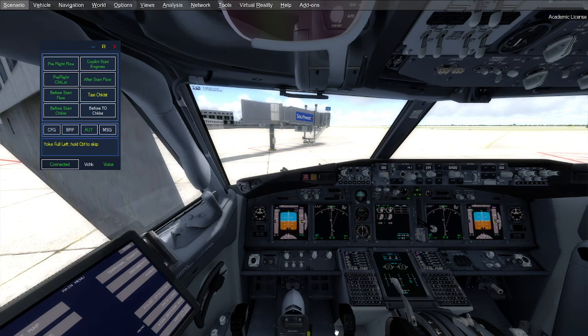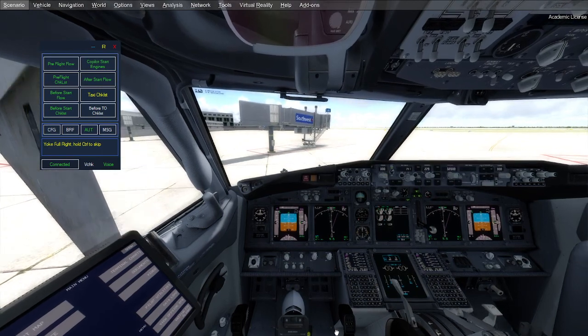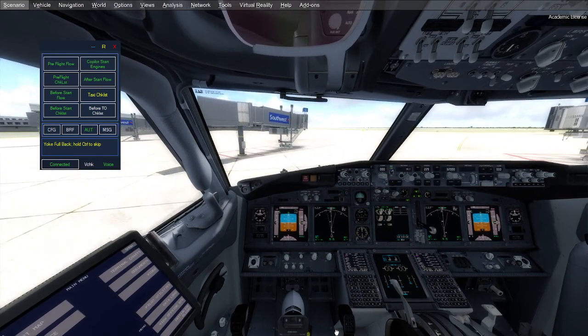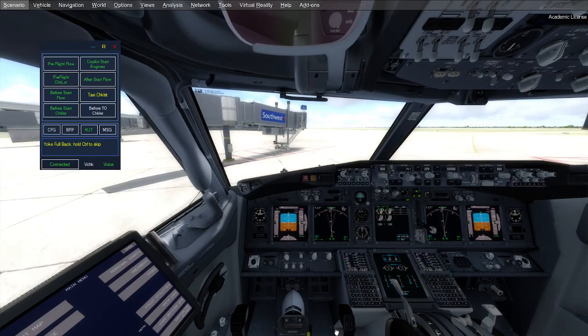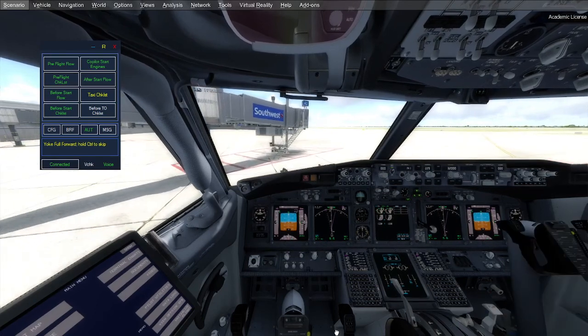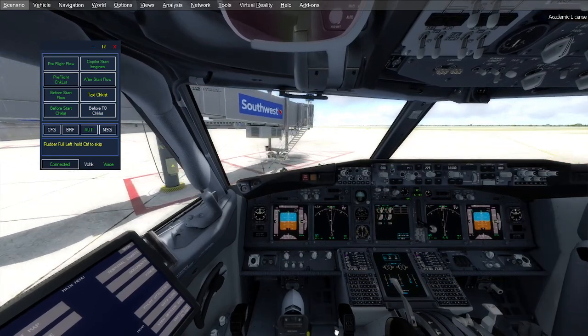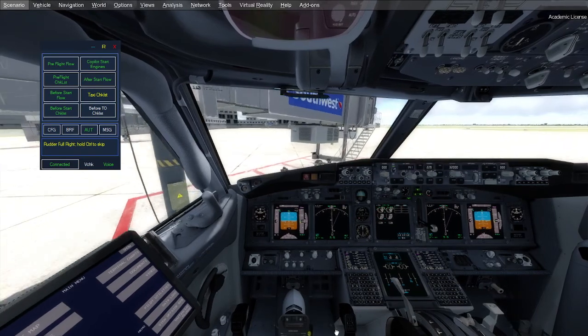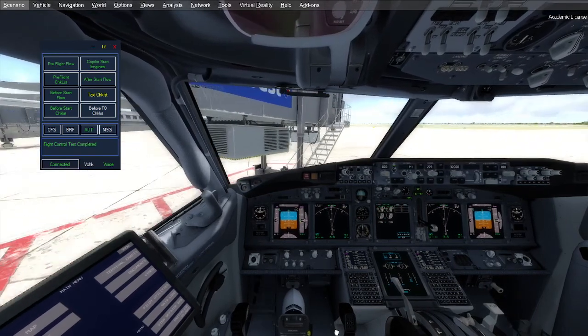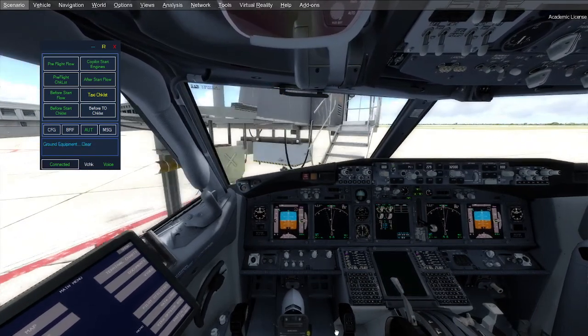That's where I gotta move my controls. Full left. Full right. Full back. Full forward. Rudder full left. Rudder full right. Checked. Ground equipment cleared. Checklist complete.